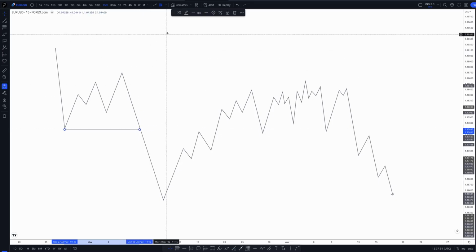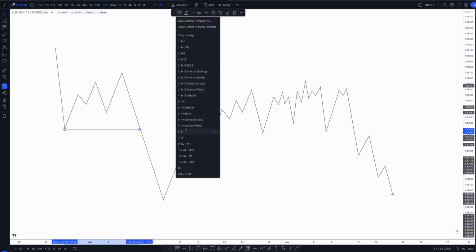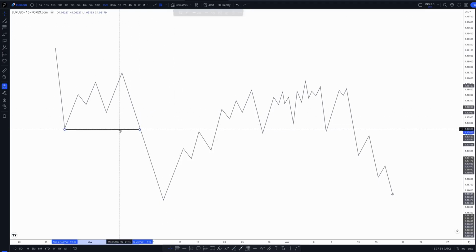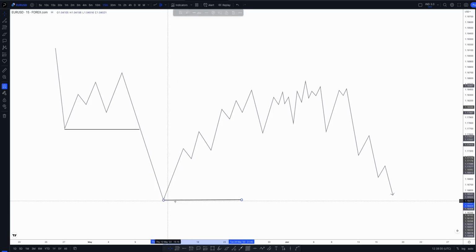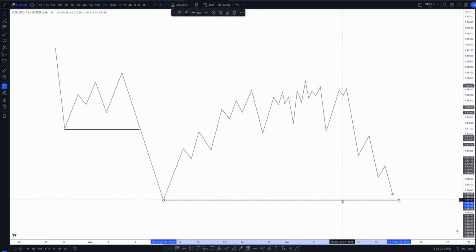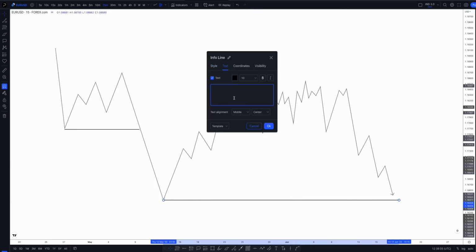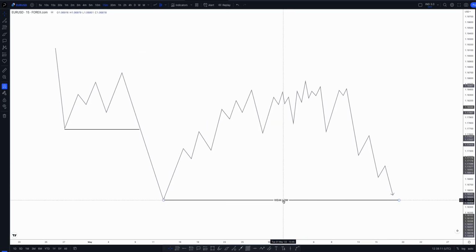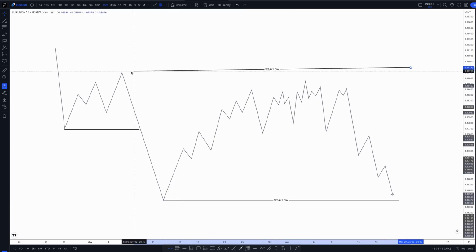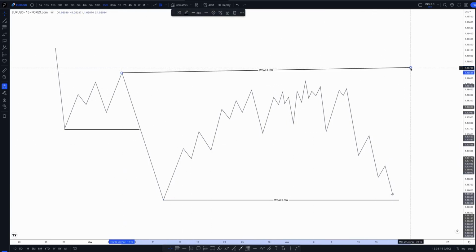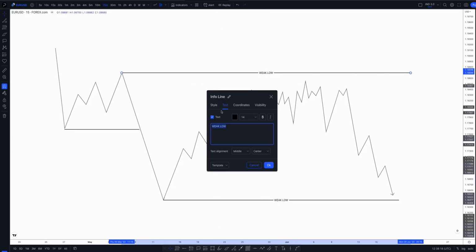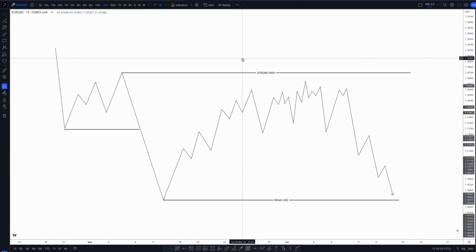So let's quickly draw on some market structure like this. And then this would be, at this moment, our current weak swing low. Some of you might want to always label this when you're in the market, because it can really help you remember where you are. And then up here we'd have our strong high. This is our current level that we expect to hold because it broke the previous low. So now we have our strong high, and we're starting to already make a bit more sense of what's going on here.